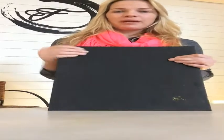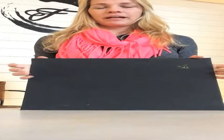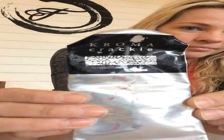Okay, so now we have 7 canvases that are covered in black acrylic. You notice the coverage doesn't even have to be all the way over it. Some of the yellow is shining through. Doesn't really matter because for this week's project, I'm gonna use one of my favorite products that gives me a background for abstraction, and it's called Chroma Crackle. This guy right here.